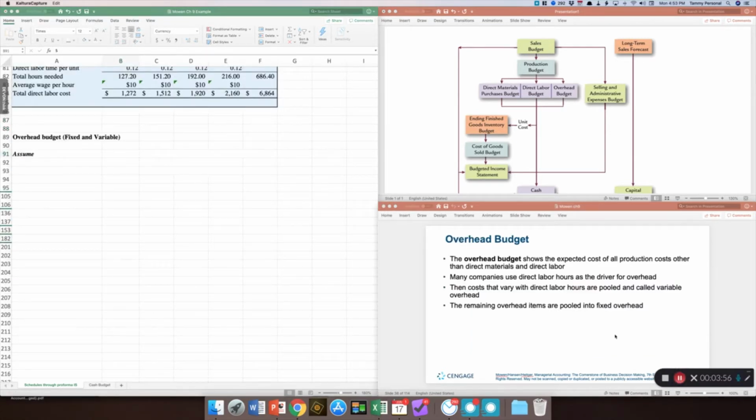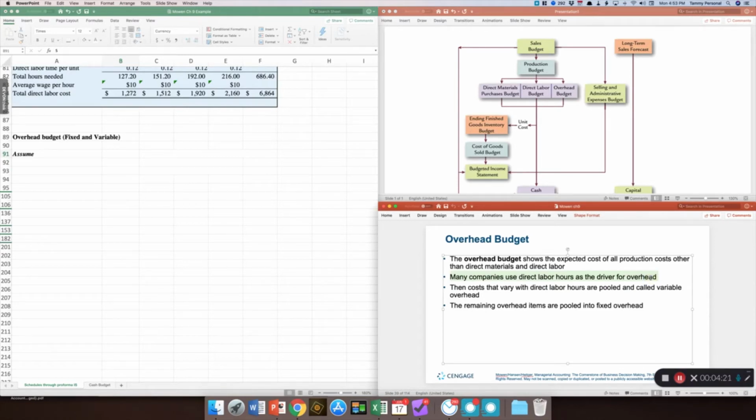Now overhead is not quite as straightforward as labor because we break overhead up into a variable component and a fixed component. So the overhead associated with manufacturing, some of it is going to vary based on the amount of labor hours that you have.